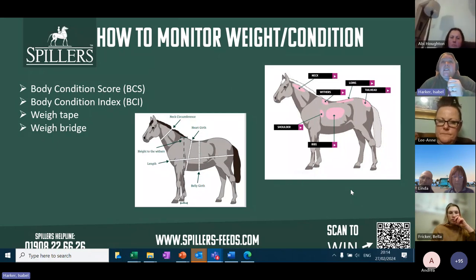And it again indicates to you whether your horse is overweight, an appropriate weight, or underweight. Weigh tapes are really useful and a practical tool for us all on our yards. The problem with a weigh tape is they're only measuring one area. So they're only measuring that heart girth area. And sadly, it's the area that seems to change the least.